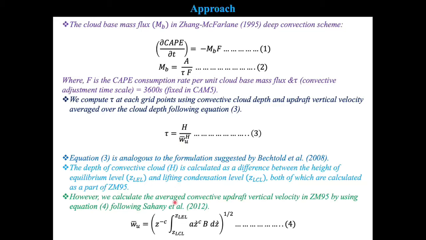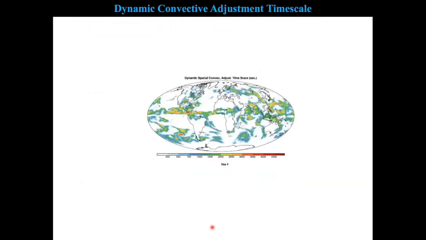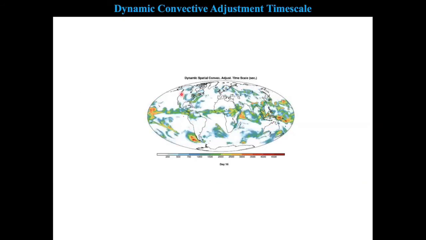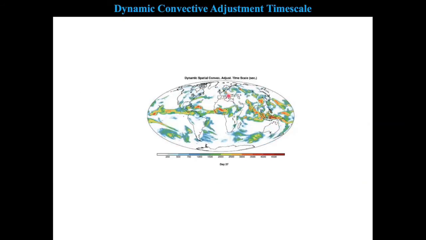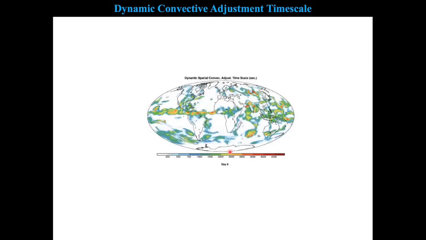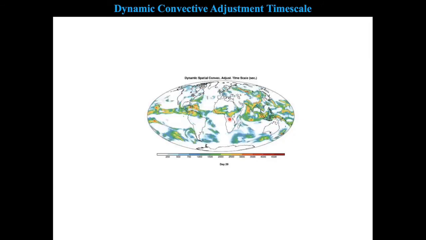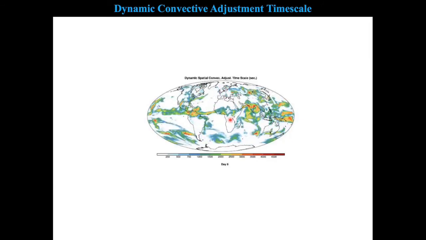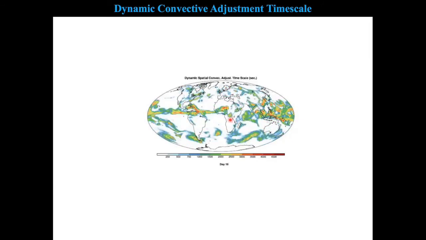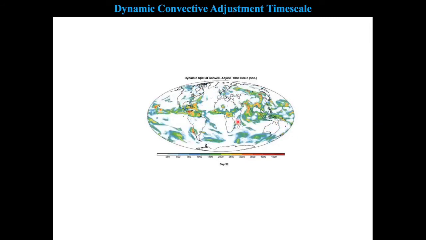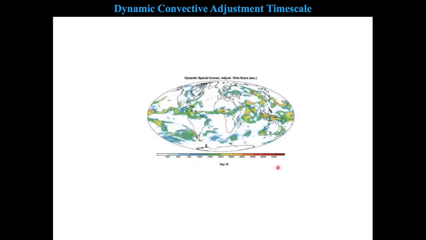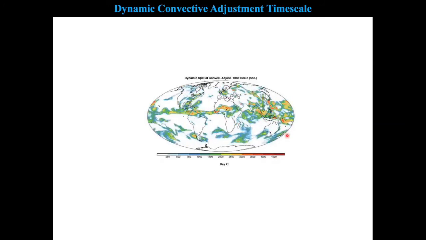And for the updraft vertical velocity, we have used something which I had done earlier while at UCLA. I will not get into the details of the equation. Earlier in the default model, this entire thing was a constant value of 3600. It doesn't change in time and space. After introduction of this convective relaxation time scale, which is dynamic, and this is an animation of that, you can see it acquires different values over different times and different grid locations.